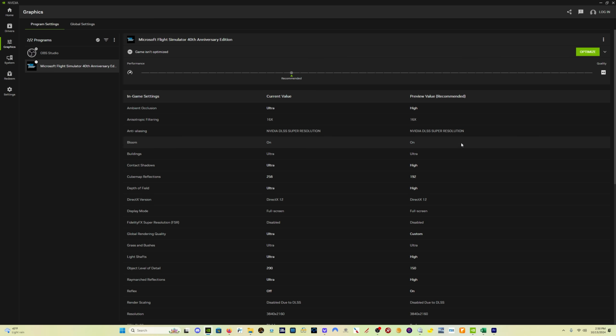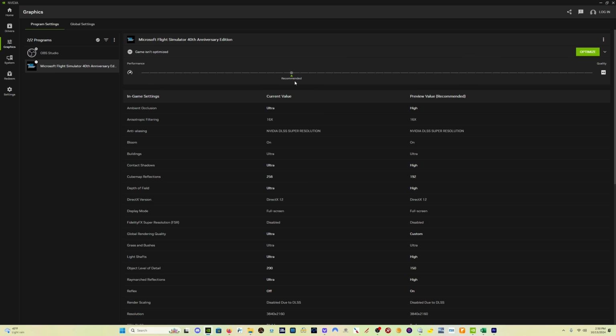The biggest difference you'll see with the NVIDIA app is the suggested optimized performance settings that they give you versus what they used to suggest or recommend in GeForce. As you guys know, I'm pretty dialed in terms of performance and graphics on my system. And if you look here, my settings versus the recommended settings are basically the same. I mean, they're very, very close.